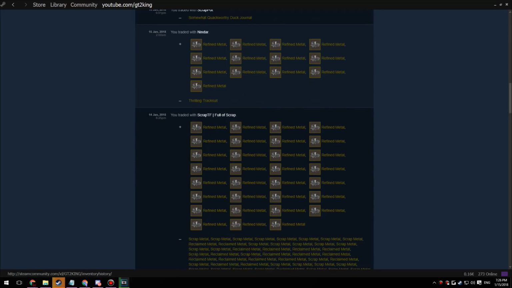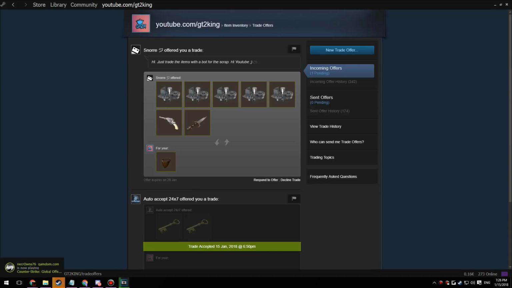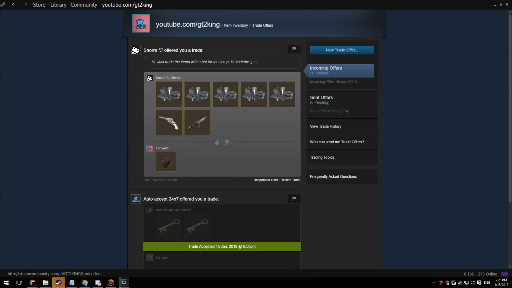Okay, so my trade history is a bit messy. This was the last trade we did, and mainly the only other trade we did was sell our Thrilling Tracksuit for 13 refined. We picked it up for 12.44, I believe. And we also have another trade, just so you guys don't think that I like stole.